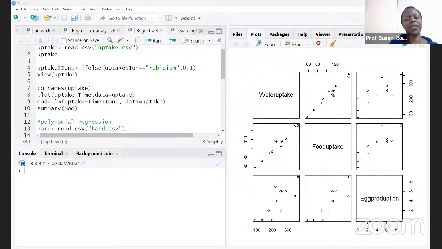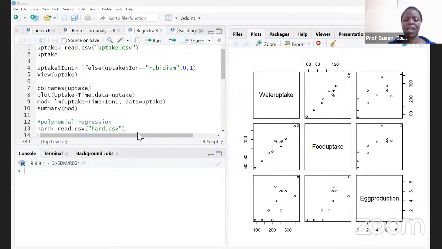And it has data, we are going to use a data set called uptake. This was an experiment to find out how much carbon dioxide is absorbed by plants if they are exposed to carbon dioxide. So a certain amount of carbon dioxide was passed onto the plants. And then after some time T, they measured how much content of carbon dioxide was in the leaves. So that is the data set.